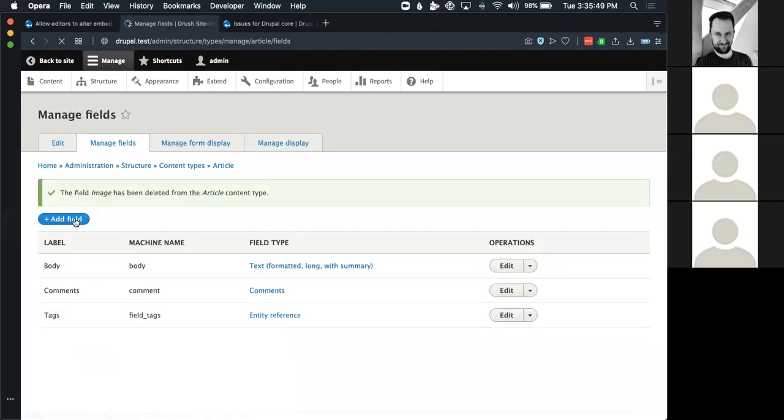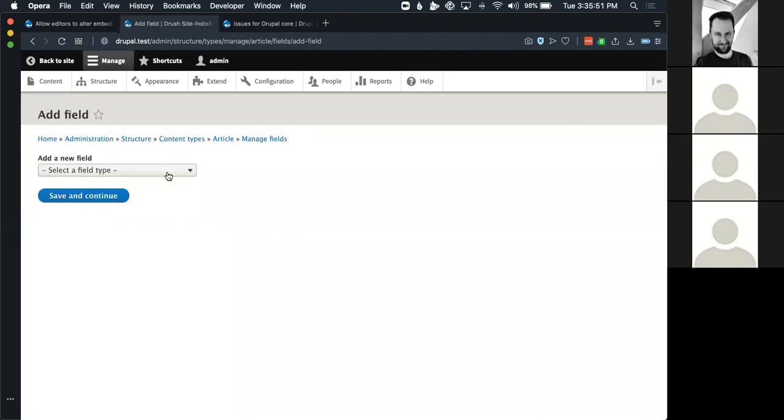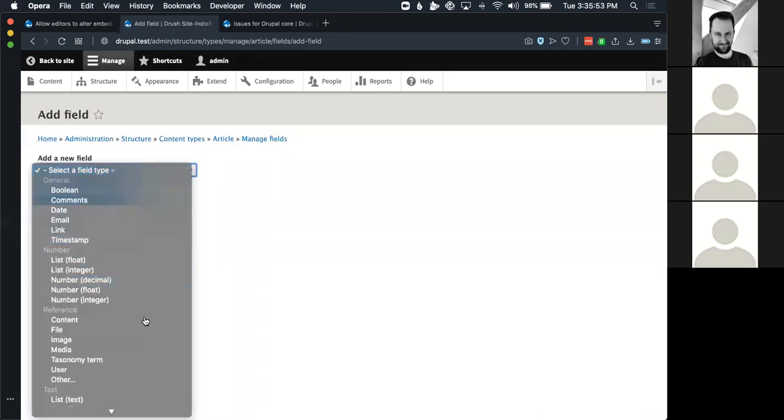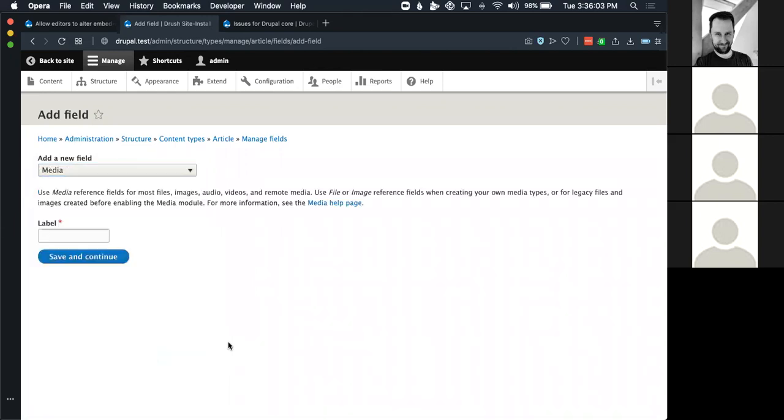So when I want to add media, I would say add a new field. What do I want? File, image, media. That's confusing. I'm sure Core is working on it. But yeah, I'm going to choose media. But to be clear, that's out of scope for the Media Library, right? That is very out of scope for the Media Library. That is the major obstacle we face to get the media initiative completed, but it has nothing to do with Media Library itself. Okay, groovy.